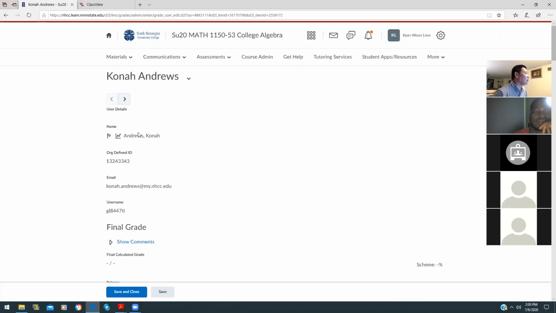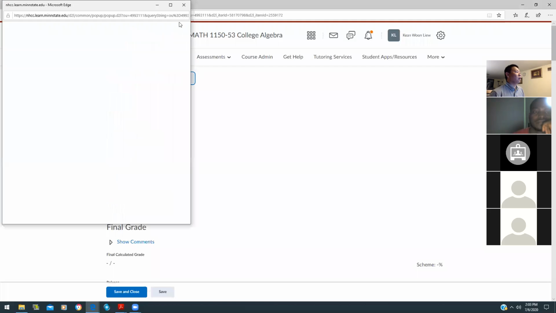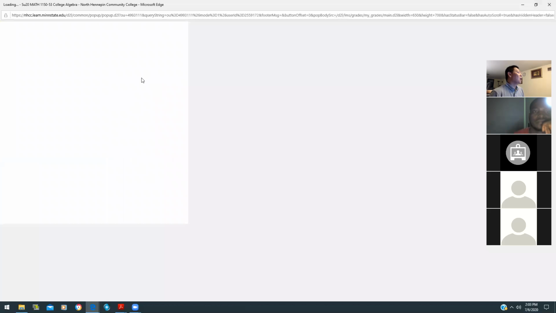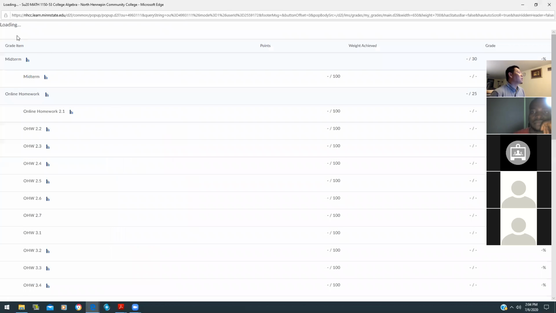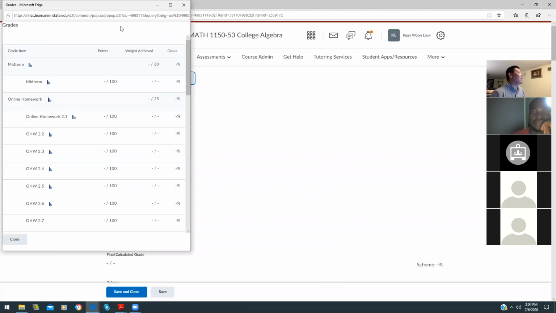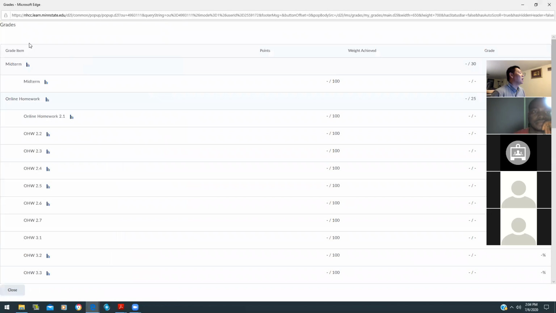So this is what your gradebook will look like. You've got your name on top, and after that you've got the percentages. Still loading, so slow. And then the rest is all there, there you go. So your name is on top, and after that it has your grades. It will tell you how many percent you have in this class, like 60%, 80%, whatever percent.